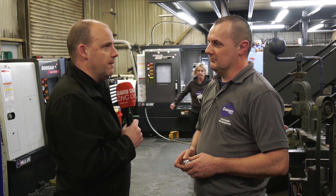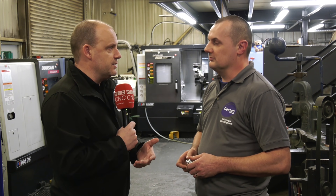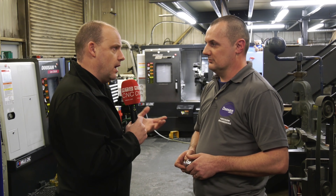Quite a diverse range of machines too. I'm looking at a mil-turn machine with an ATC. You've got twin spindle machines, vertical machining centres with fourth and fifth axis on it. Your capabilities are quite high, aren't they? Yeah, it's the chance to get the part off in one go or as close to finished as you can get.